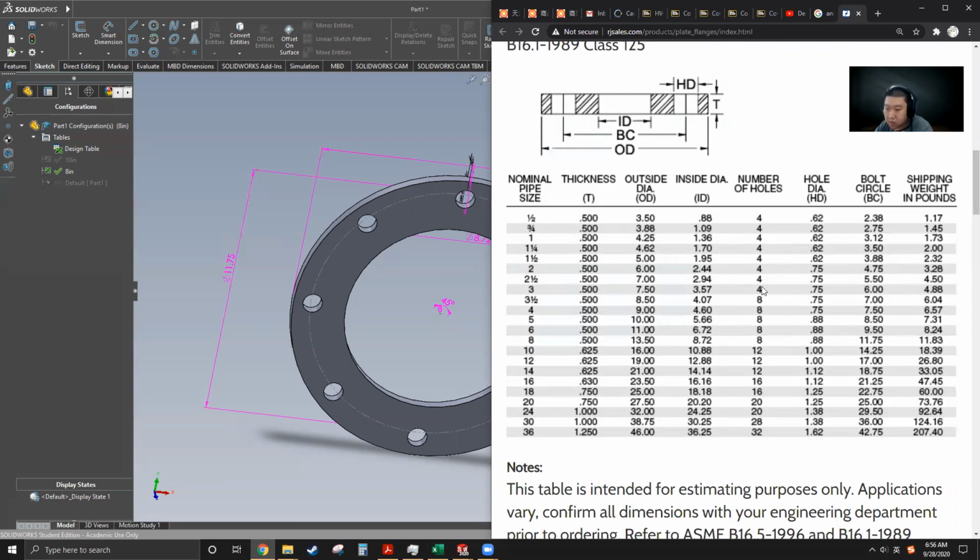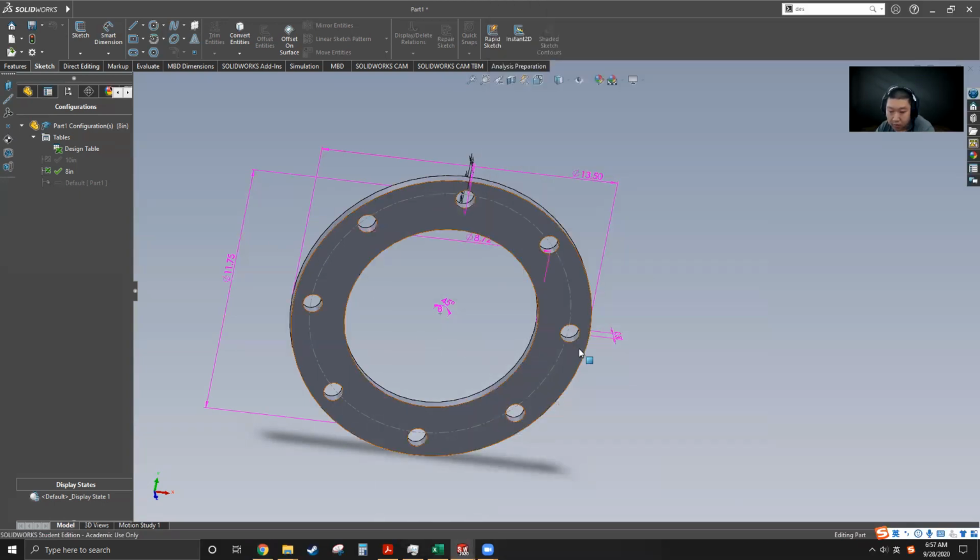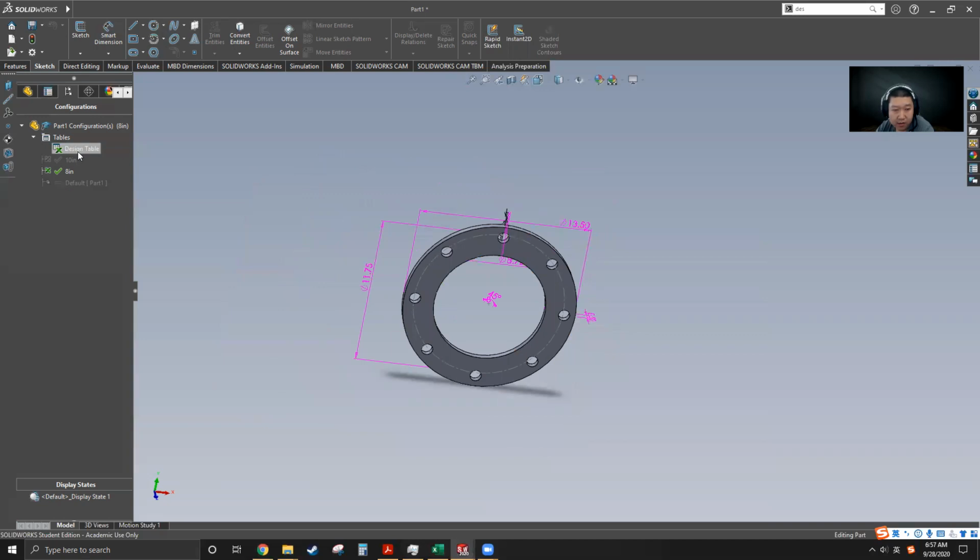In order to save time and make this part easier to use, we design one part and input every parameter into a table, so SolidWorks can auto-generate the other parts for other sizes. This will be a one-part file that contains many instances corresponding to different sizes. It's a pretty powerful tool, and we're going to go into it right now.